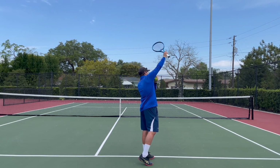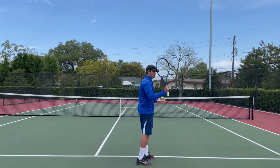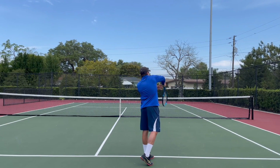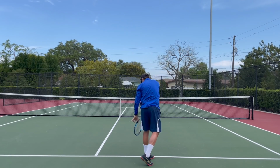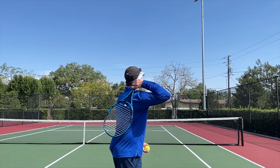From here, you then relax and finish this way, or you can continue all the way down, just to take more stress off the shoulder and the elbow. So you start in this position, toss the ball up, come up on edge, pronate this way. Okay, and I'll show you the other version. And you can check to see the strings are facing your knee. That's really, really critical. Now let's take a look at that in slow motion.